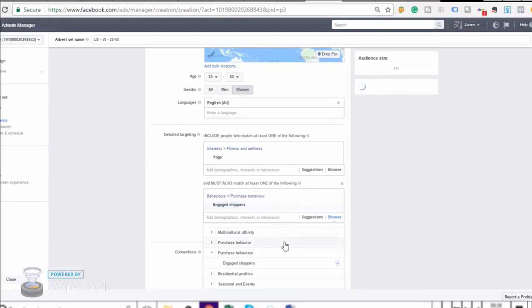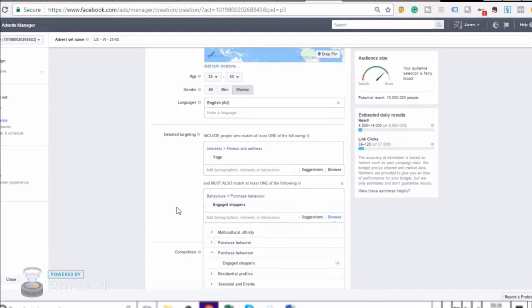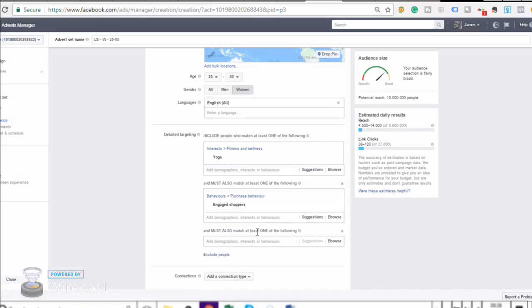And what this one is, shoppers or people on Facebook that have clicked on the shop now button within the last week. So we'll see it here when we scroll over. People who have clicked on the call to action button shop now over the past week. So these are shoppers that are in the shopper mindset. You know, they've clicked on a shop now button on Facebook in the last week. They're good people to target. So I usually tick this one whenever I have a product to sell to someone. It's a good one to tick. But again, I'm just going to continue narrowing this down till I get to 500,000 to 1 million of my potential reach up here.